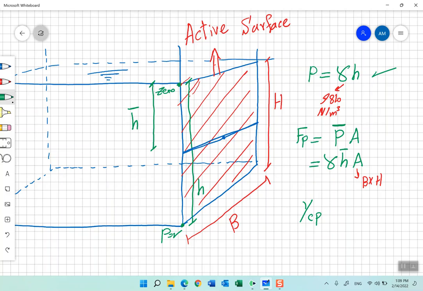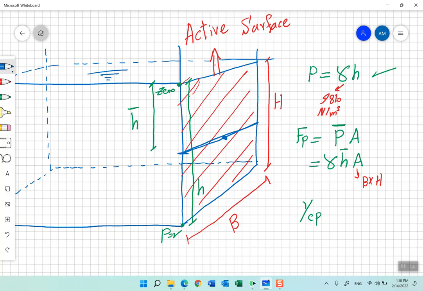It's something like that. As you say, it will be acting in the centroid of the shape of the pressure prism. You're right. This is exactly what I meant. But to put that in a simpler way, again, just don't get confused between the center of pressure and the centroid of the section. Why is that? Because the centroid of the section, or the centroid of the area, is exactly between the bottom and the top. It's in the middle location.